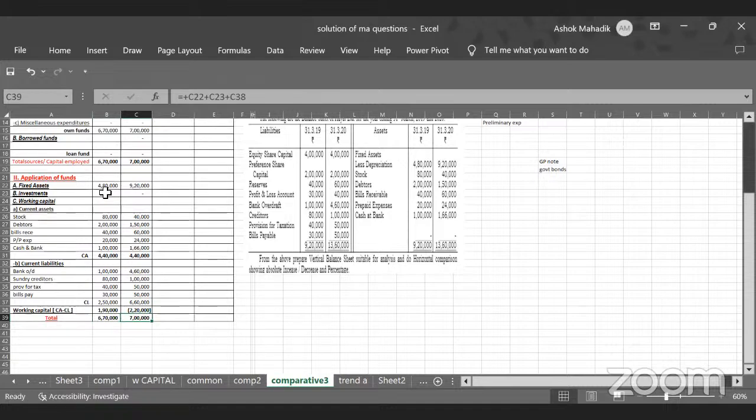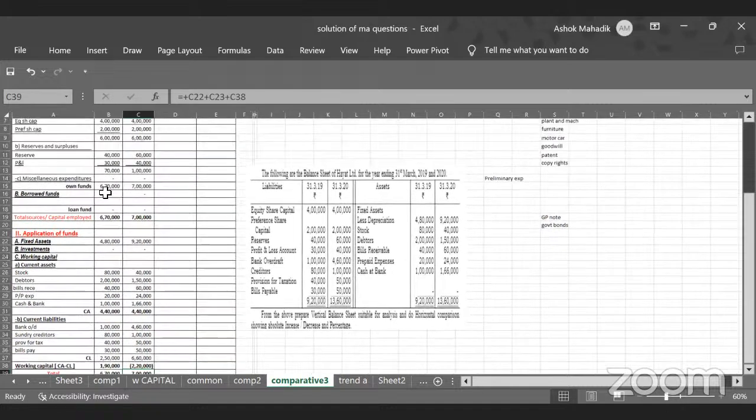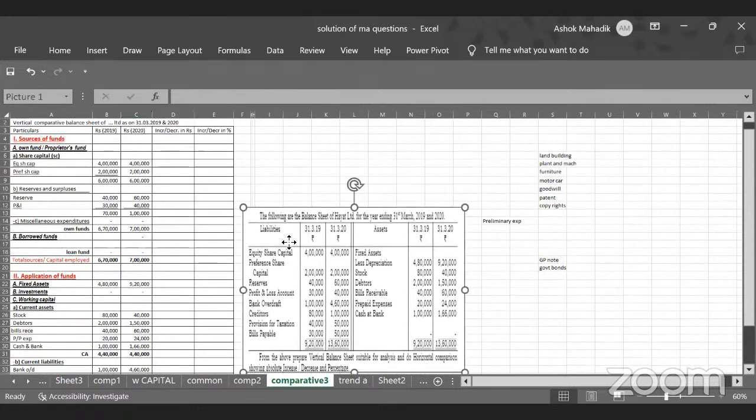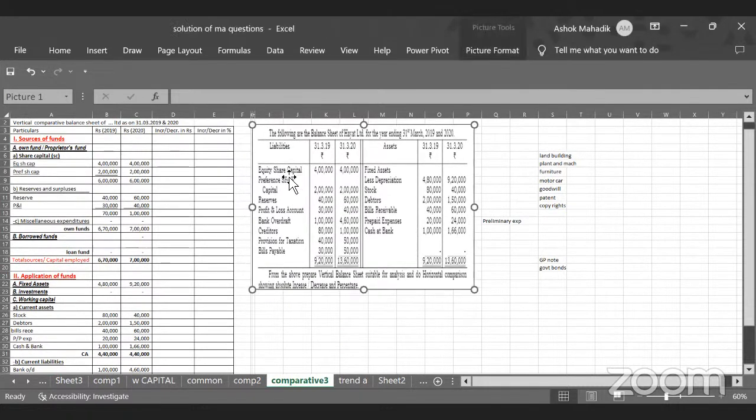Okay. So this way, students, first complete the posting, get the balance sheet tallied first of all. First, you'll complete the balance sheet part. It will take around 15 minutes. Then the remaining 2 columns of calculation will take another 10 minutes. So in 25 minutes, you will be able to solve this sum or similar sum.